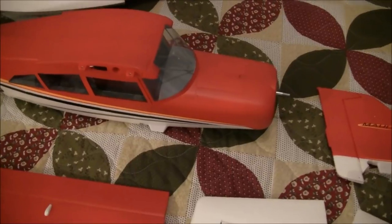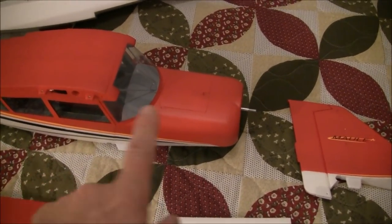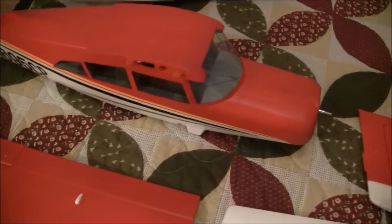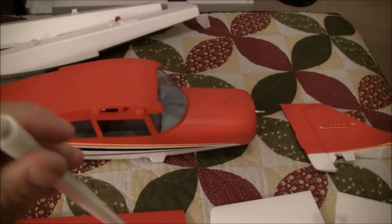The battery compartment is certainly deep enough. We're gonna have to find out if it's deep enough vis-a-vis height. Is it deep enough vis-a-vis length? We're gonna find that out. We're gonna test it, and we're gonna show it. So again, things I like already.